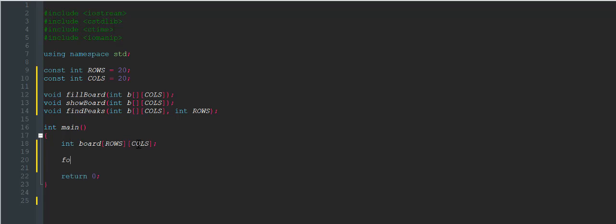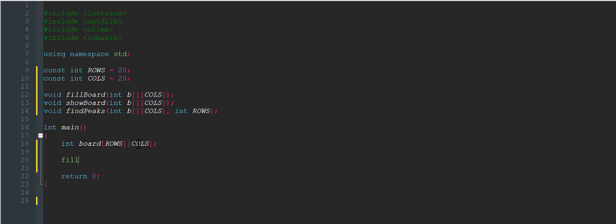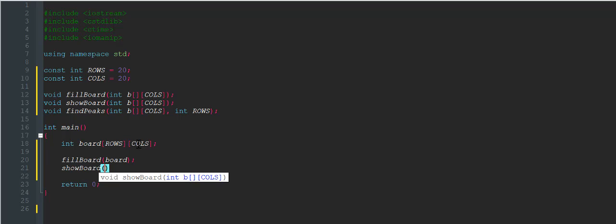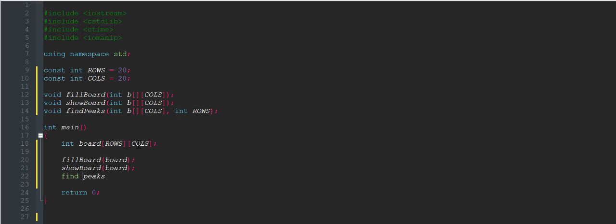Then you can come here to fill board, show board, and then find peaks, board, comma rows.